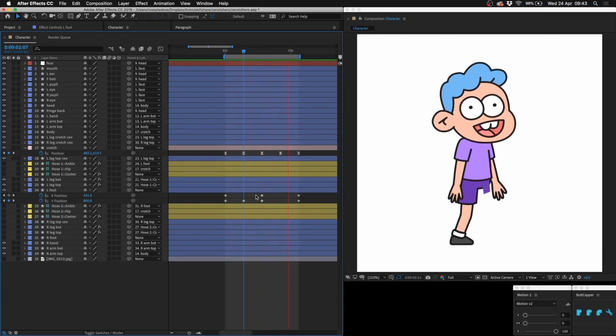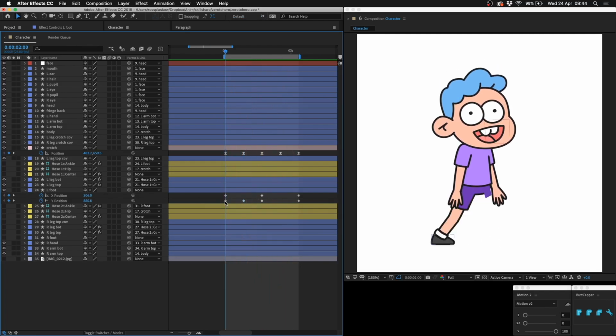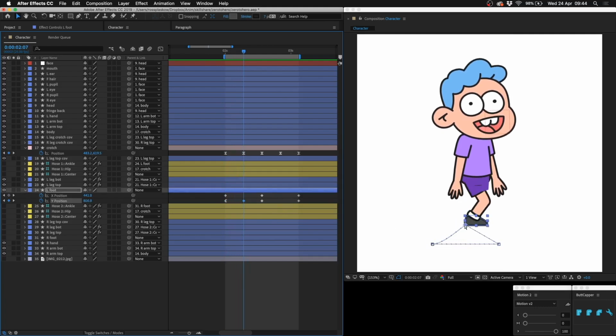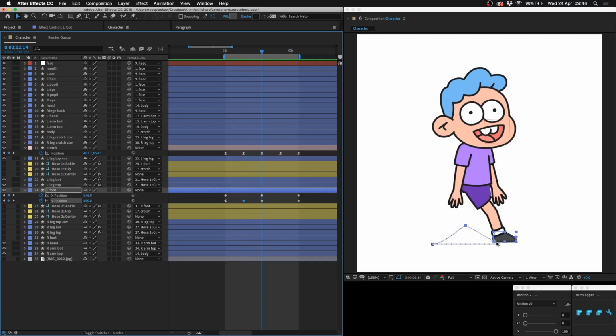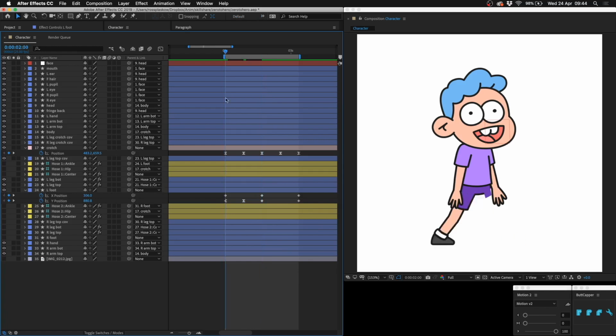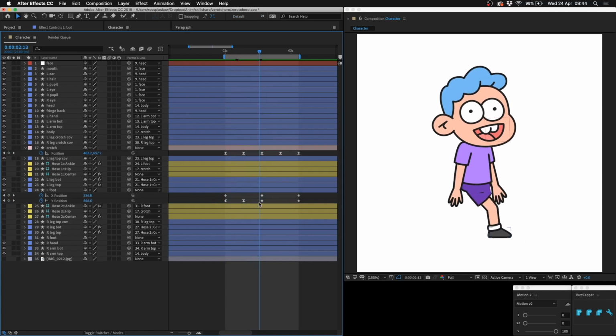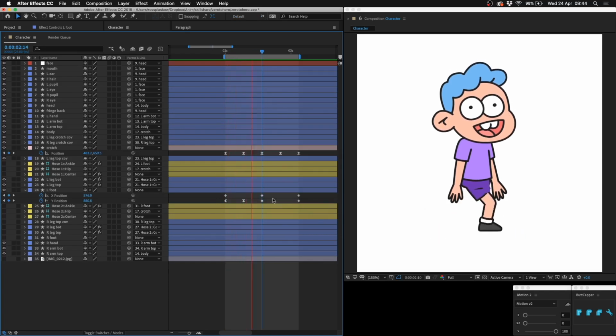It looks a little bit robotic, doesn't it? Well, let's add some easing. When you lift your foot off the ground, you start off slow, so that means I should ease out and then get faster until your foot is in the air, and then once your foot is in the air, it starts slowing down and starts speeding up again as it goes towards the ground, which means we ease this keyframe. So as we lift our foot off the ground, we start off slow, get faster, slow down again, reverse direction, start speeding up again until we hit the floor. See how that looks? Okay, it looks a little bit better.